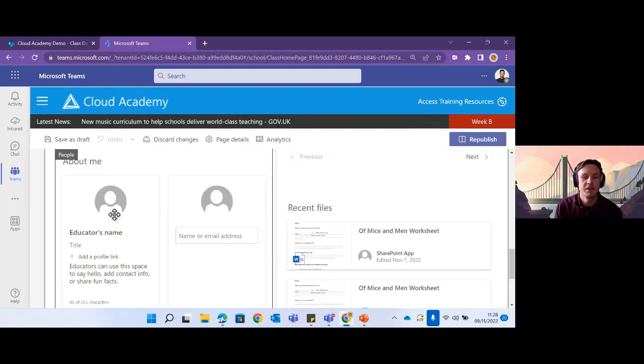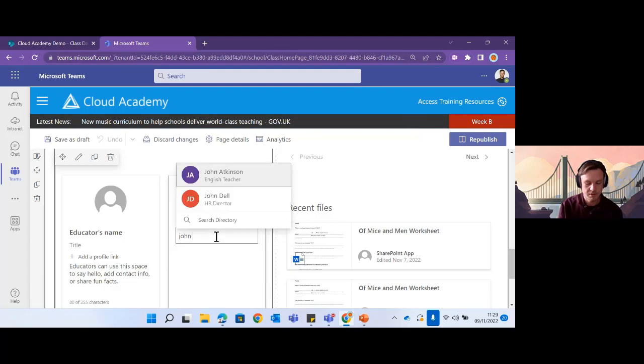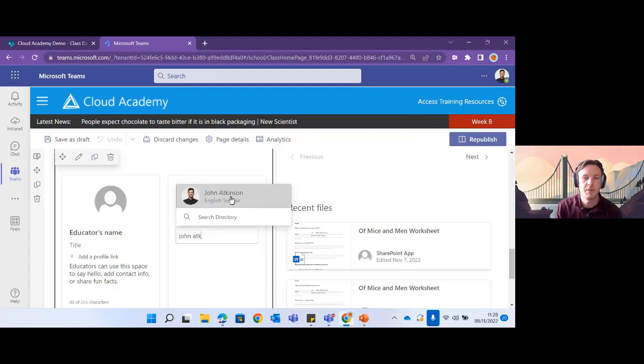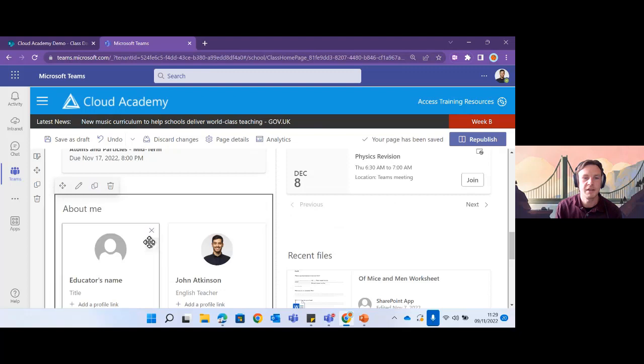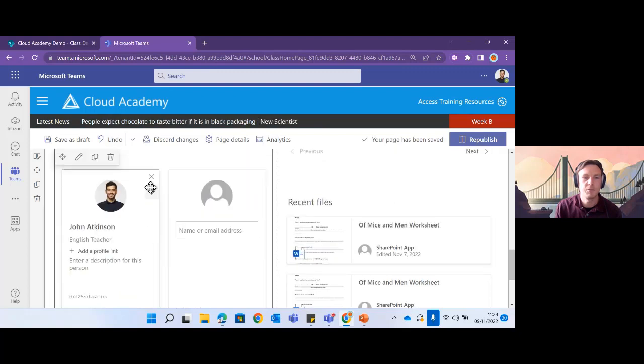This about me section now allows you to add a little bit of information about yourself, which is great. You might not have met a lot of these students before, and maybe they want to know a little bit about you. So we can click on this first tile here, and we can add some information into here. But you will want that to connect to your account within the tenancy. So I'm just going to add myself in here and get rid of that one. So if I type my name in, see our teacher will pop up there. They get the nice little profile image as well. So I can remove that original one.